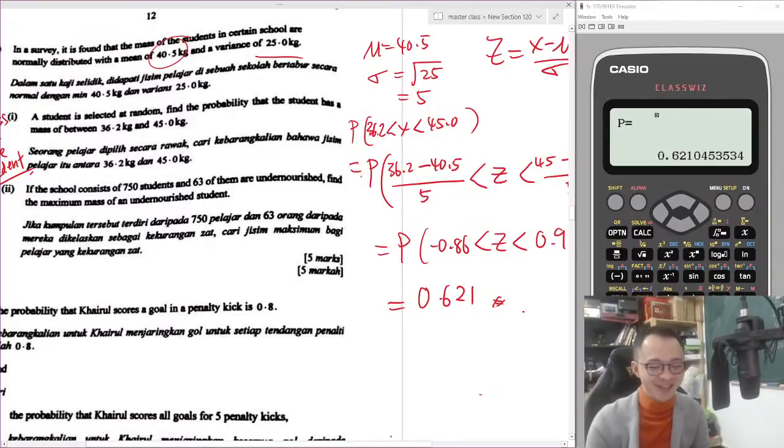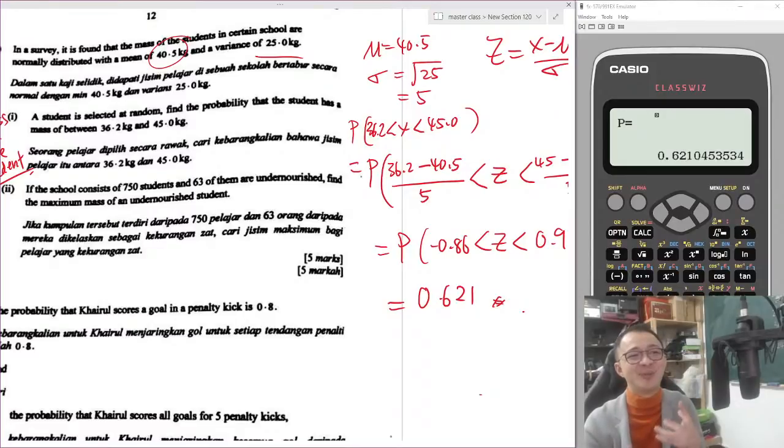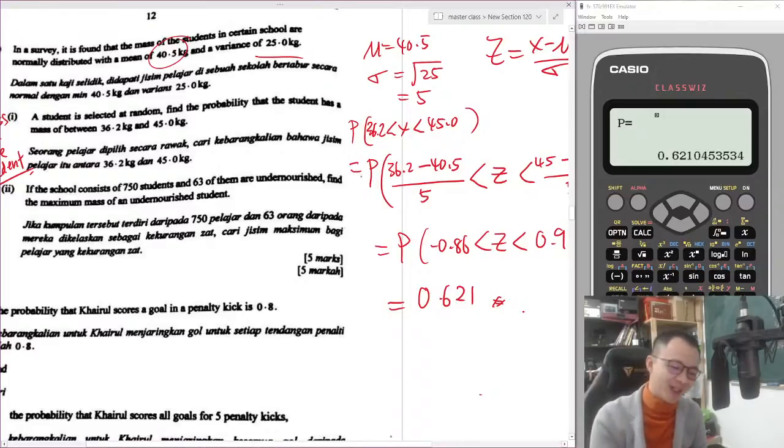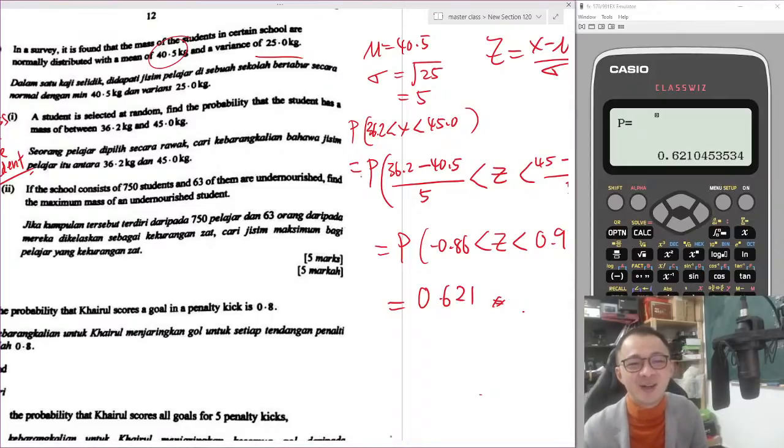Yeah, you can see from the table, okay? So if you do not know how to find the 0.621, go check out my basic of probability distribution video. I believe I made that video, teaching you how to find it from the table and all that. Here I just skip that part now. I assume you know how to find it, how to use the calculator to find probability. Yeah, I'm using a calculator to find it right now.